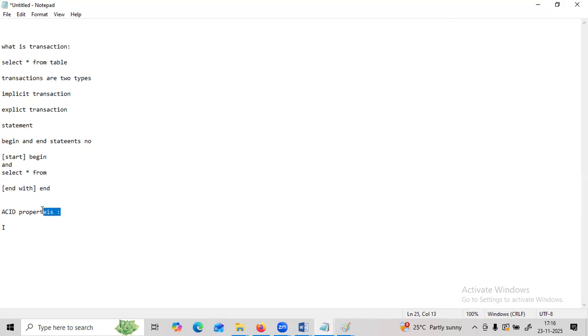So here, what are the ACID properties? Whatever transactions go to our database, those transactions will follow the ACID properties. Using the ACID properties, accurate data will be retrieved or inserted from the database. Now, what is atomicity? We have four words in the ACID properties: A, C, I, D. What is the meaning of the A? The A means atomicity.